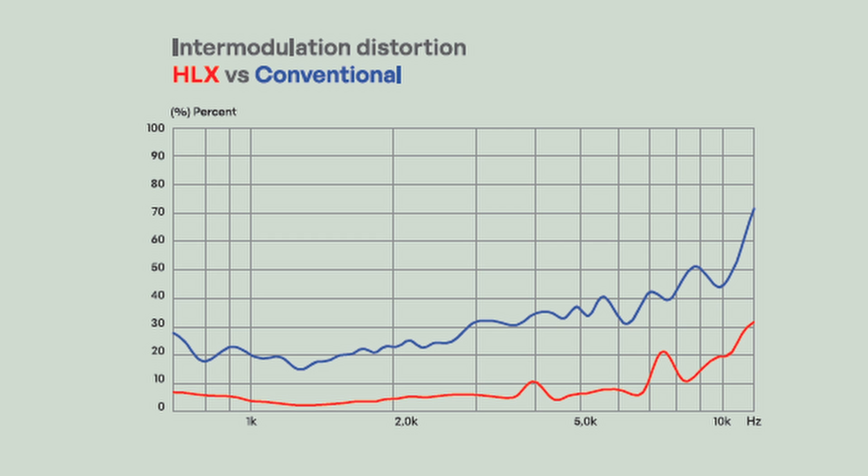That's actually really smart — that's the innovation separating this from other compression drivers. So you said it goes low and still gets really good high end? Yeah. The DH350 and its bigger brother the DH450 — it's the best of all worlds. Smaller, lighter, lower distortion because we used a lower compression ratio, and especially lower intermodulation distortion, which is the kind you really hear. It has a low crossover down to at least 1kHz, it's less expensive, and it's 5dB more output at a given distortion level at 1kHz than the DE111, which uses the same diaphragm.